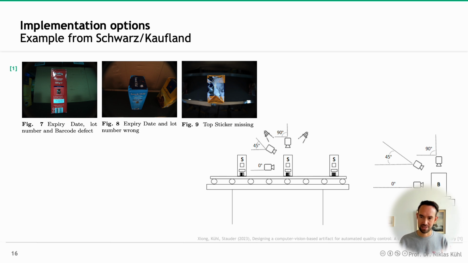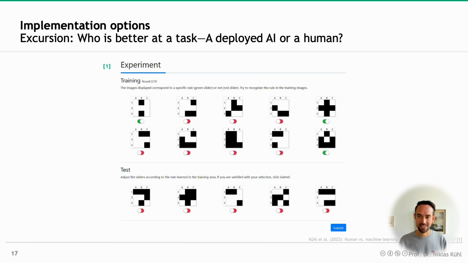And I also thought about that a lot. And that led me at one stage to start with very fundamental research. And it dared me to ask the question, if we go back a step, who is better at a certain given task? Is it a deployed AI or is it a human? And to test that out, we built a bunch of different tasks, and we gave that to AI and we gave that to a human to find out who's better at capturing patterns in data.